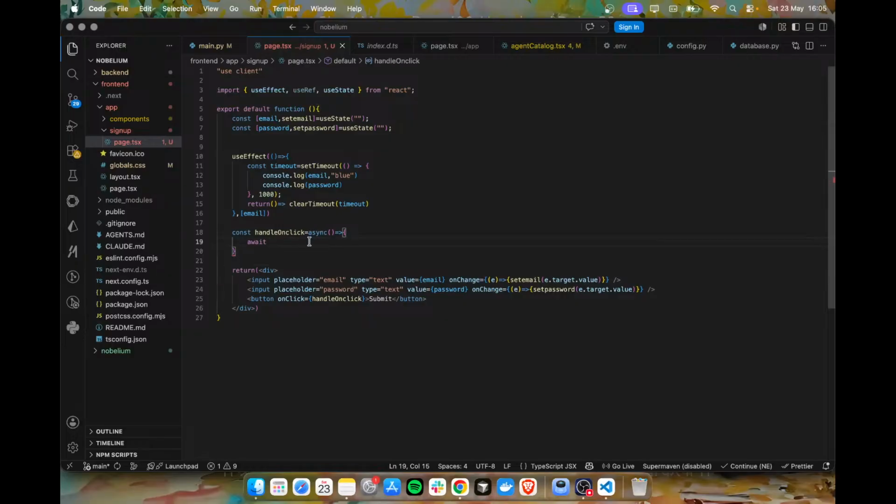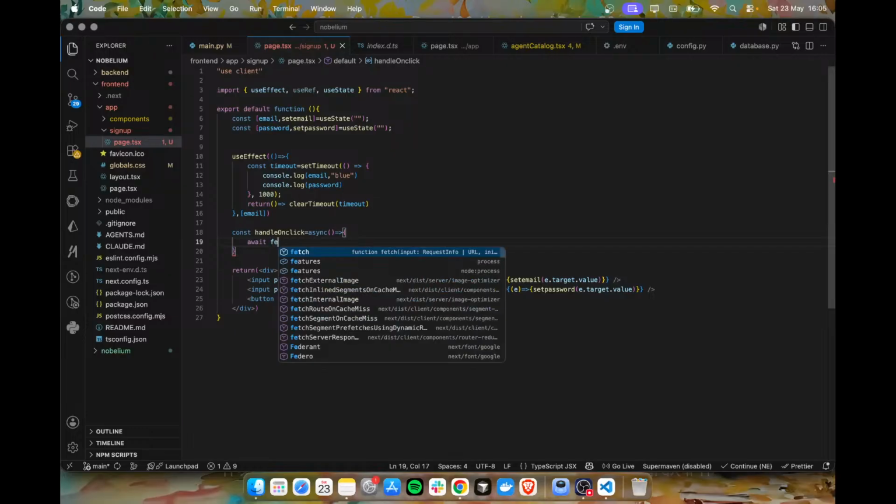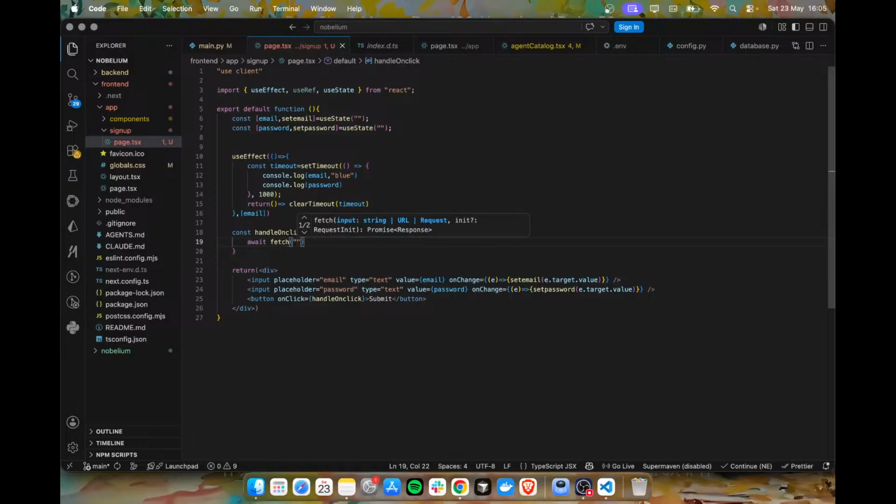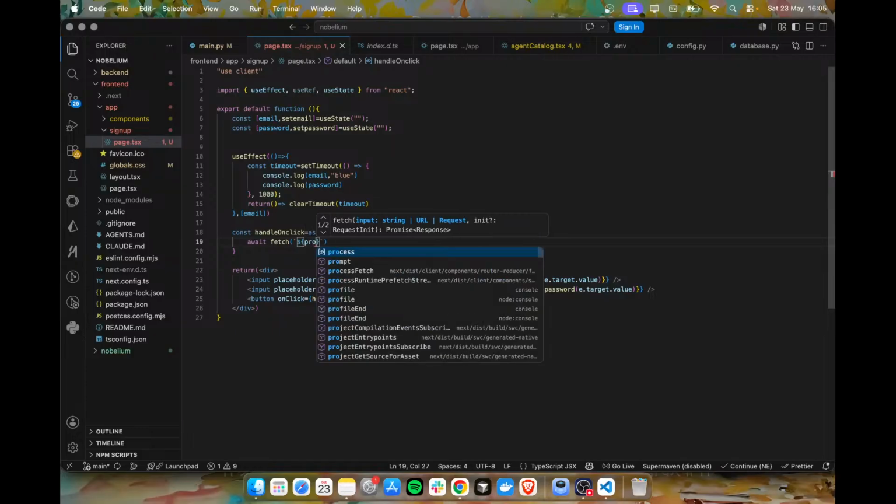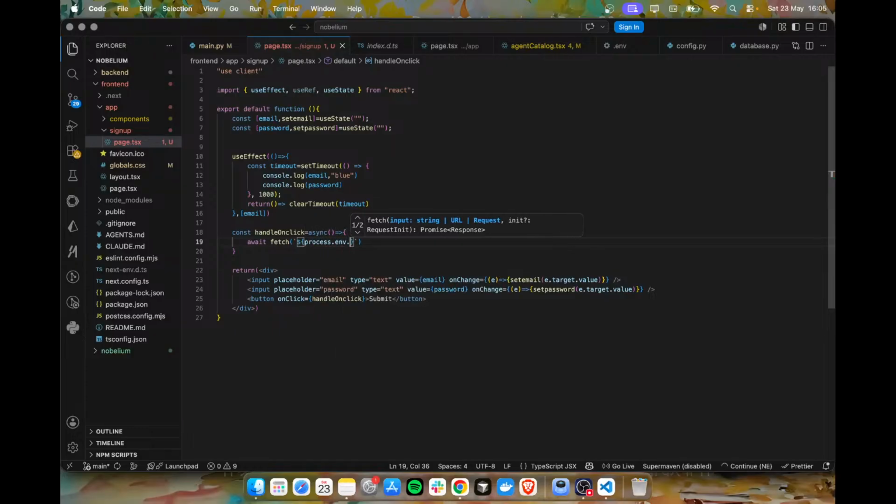Await fetch. So I do need to write this backend, process.env dot.